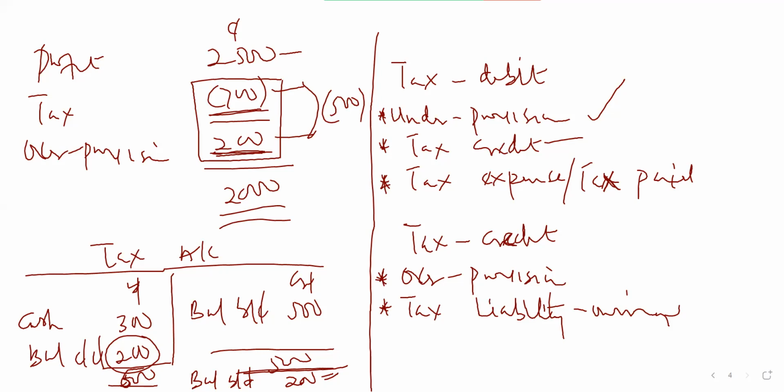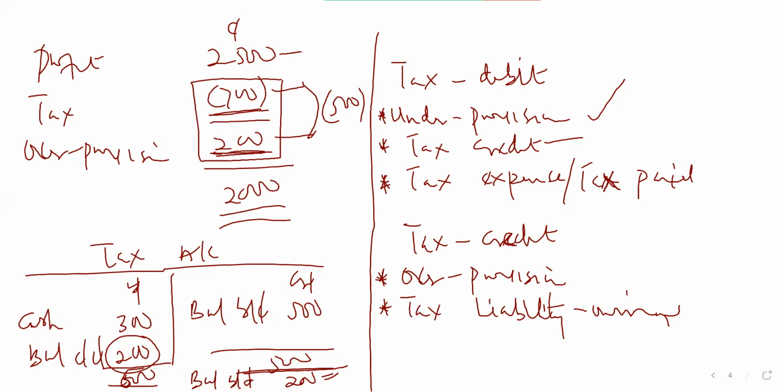We also say that when you have a debit balance, it means there was a debit balance in the tax accounts relating to the previous year. That will tell you that the company has underestimated the tax. So a debit balance represents under provision, which should be added to the current year estimates, and a credit balance represents what? Over provision, which should be subtracted from the current year estimates. Okay, that is all about the current tax. Let's now come to the second part of the tax.